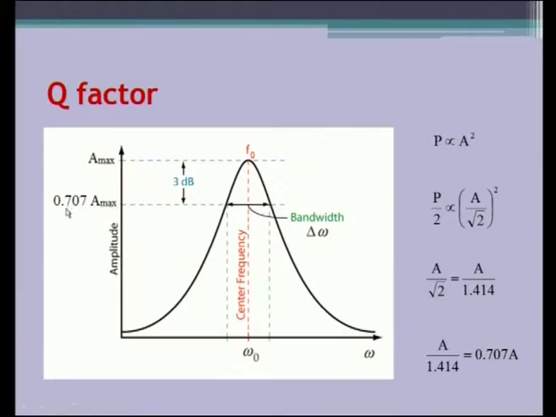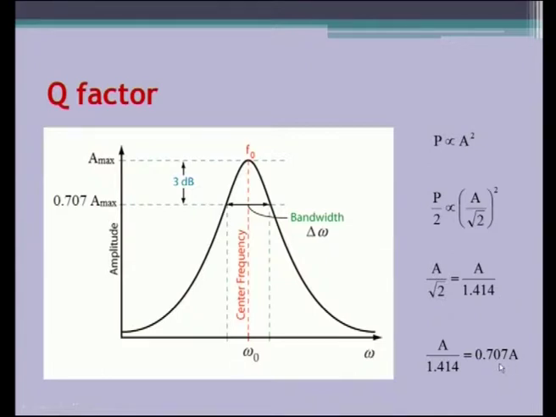There is a value 0.707 that gets preeminence. How this 0.707 comes is explained here. The power is actually proportional to the square of amplitude. We want half of the power. So, we have the amplitude divided by square root of 2, then only this will have the half power. So, now instead of 2 in the denominator, we have the root 2 because it is amplitude now, and we have A divided by 1.414 as the term. The 1 divided by 1.414 is 0.707.